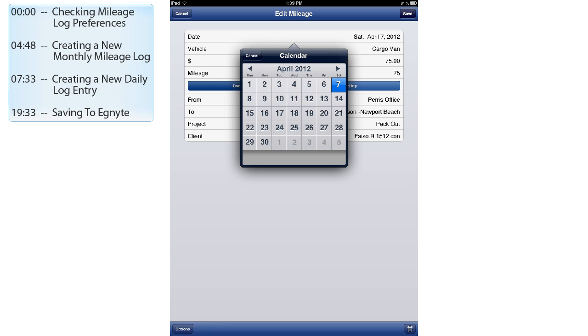So we'll go ahead and change this to April 1st, since that's the day that we're working on. So once it's set to the correct date, we can go ahead and click anywhere on the screen to exit that date pop-up.